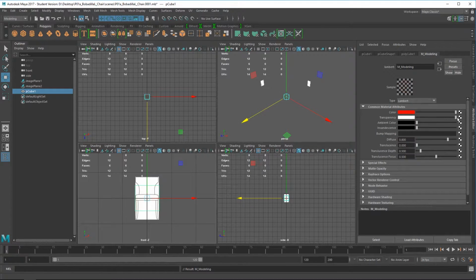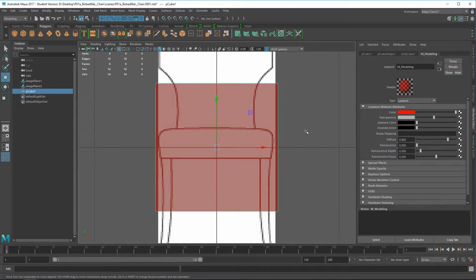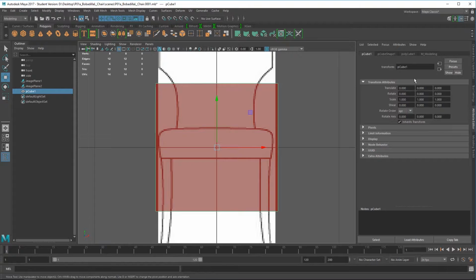And then the larger the value, the more to the right it is, the more transparent it is going to be, and the left is going to be more opaque. So something in between that lets me see the color is going to be quite useful. The next thing that I'm going to do after I create this, and I don't need to worry about the name of the cube right now because this is just the basic creation. I know that in here I'm going to be doing a chair.